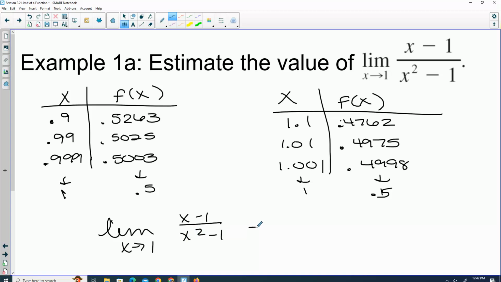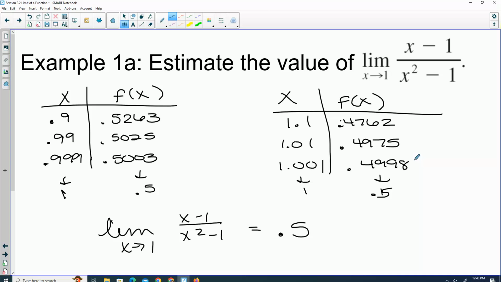is 0.5. And hopefully this shows you that I don't care about the point, because we would not get 0.5 if we just plugged in our 1. It doesn't exist, but the limit is approaching that value. Why does it estimate the value? How do we know for 100% certain that we're correct? What if it's actually 0.500001? So there's no actual certainty. We are trying to convince ourselves right now. We're doing our best.